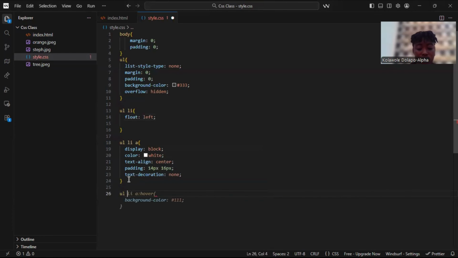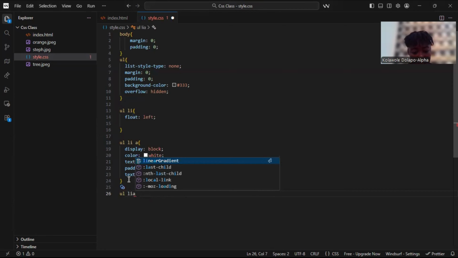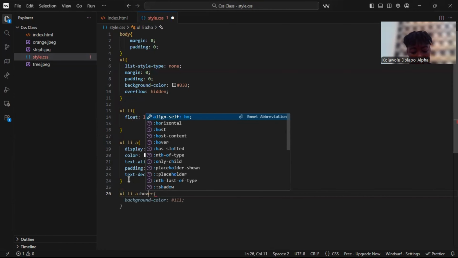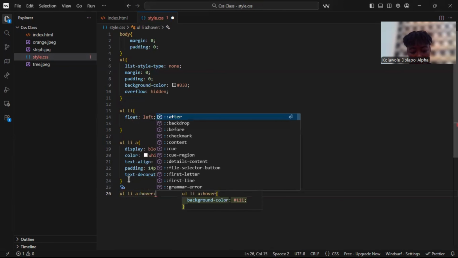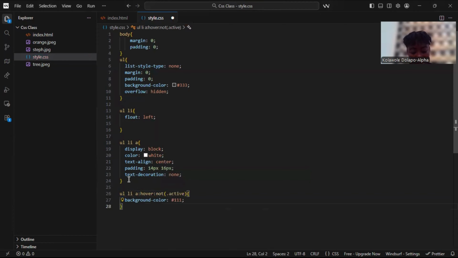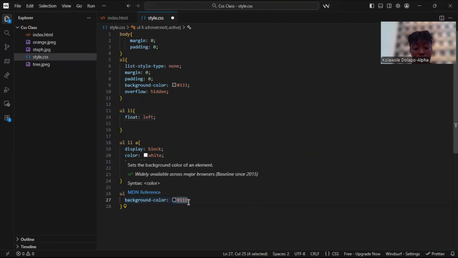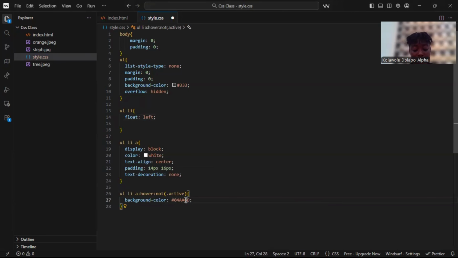We'll say UL, LI, then A hover, not active. Then we're giving it a color. We're giving it color as 04. Yeah, then this is what we're giving it.